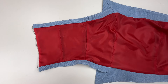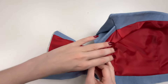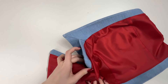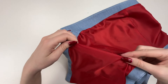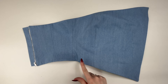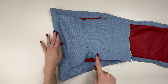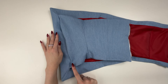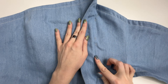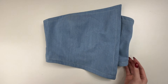Flip the bodice through the opening in the left side seam of the lining and press. Stitch the left side seam of the lining as far as possible, then sew the remaining section along the edge. Top stitch along the top edge, the fold of the center piece, and the bottom edge of the right side of the bodice. Top stitch along the top and bottom edges of the left side of the bodice, bending the central part. Make a securing stitch right above the stitching seam of the left side with the central part of the front, and give the bodice a final press.